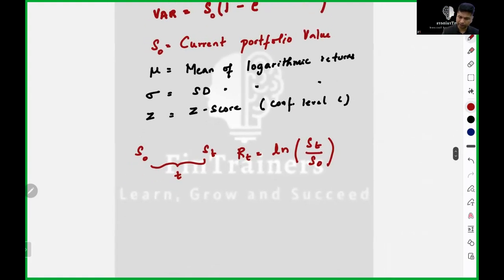Now this return, if the stock ST is having logarithmic returns, the value of this stock is going to have a lognormal distribution, then this return obviously has to be normally distributed. So I can say that the return is given by a normal distribution with the average mu and the standard deviation sigma, which means my stock is distributed logarithmically, natural log distributed.